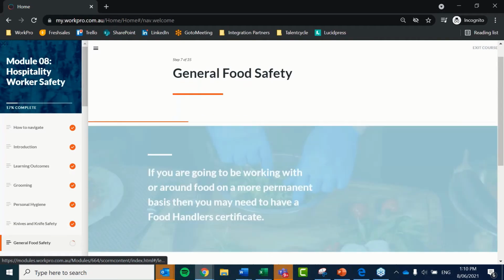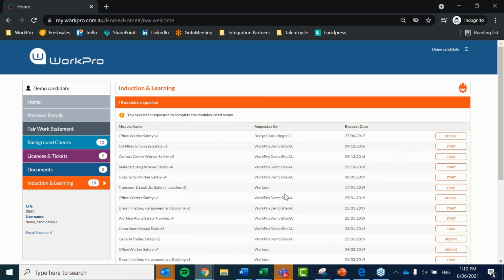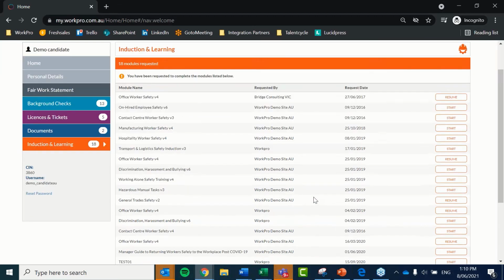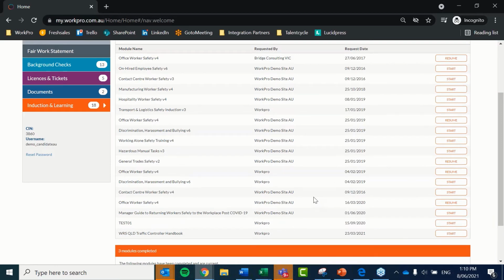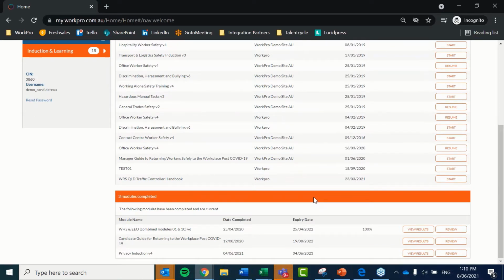All right, so I've meandered my way through a couple of steps now. I'm just going to exit the course. Once the person has read all of the content, they will receive an assessment. That's 10 multiple choice questions and 10 true and false. Pass mark is 80% across all of our modules. If the person doesn't achieve 80%, they're asked another 10 random questions. The questions and the content are written to a Year 9 level. So we're not expecting this person to have a degree in this content, we're expecting that they read and understood the content that they've read or listened to.